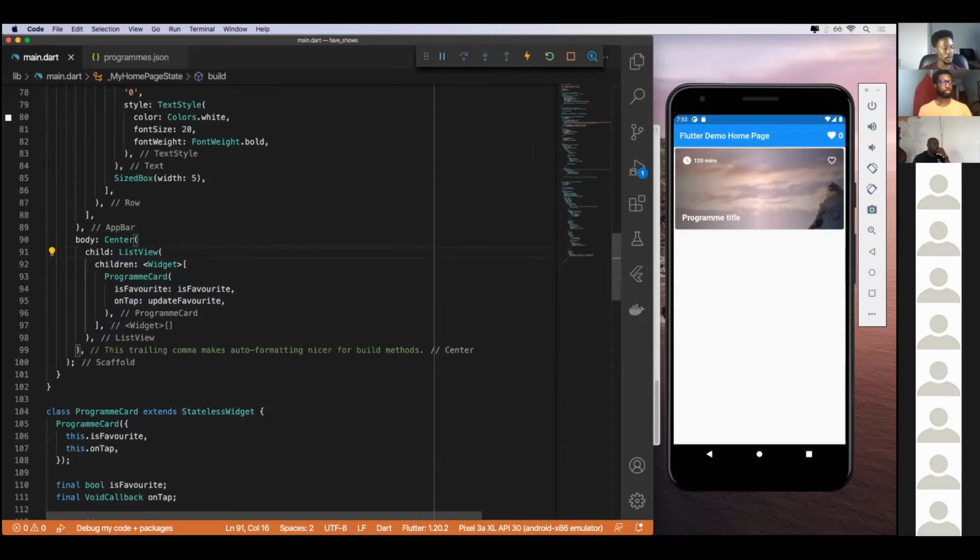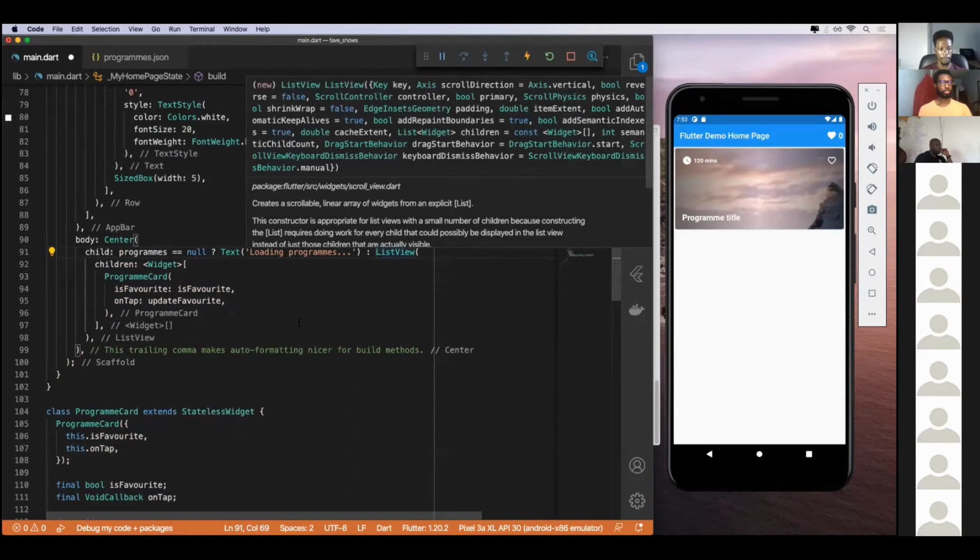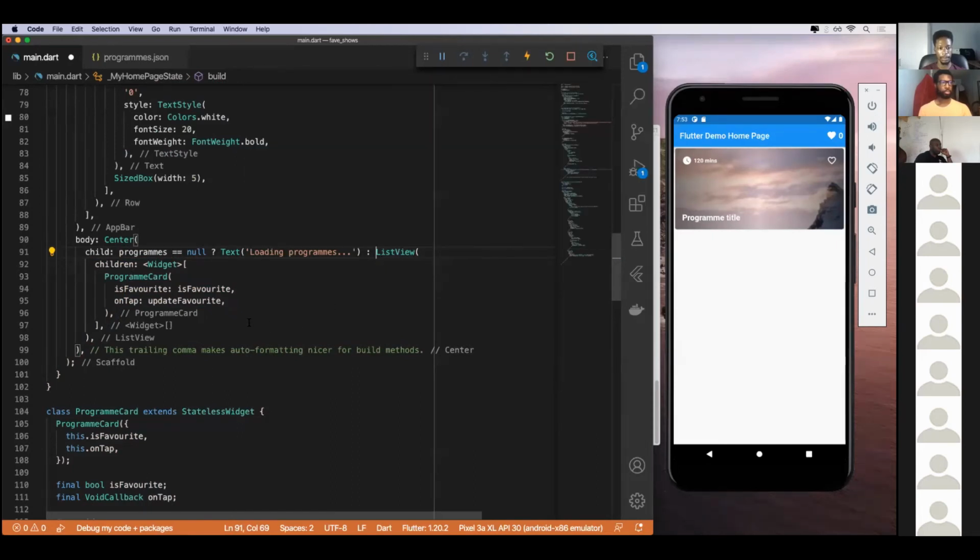So I'll check if our programs list is null. That means we've not got anything yet. I'll go ahead and we'll render a text widget that says loading programs. If we've got a result, then we'll show this list view. So I'll save that.